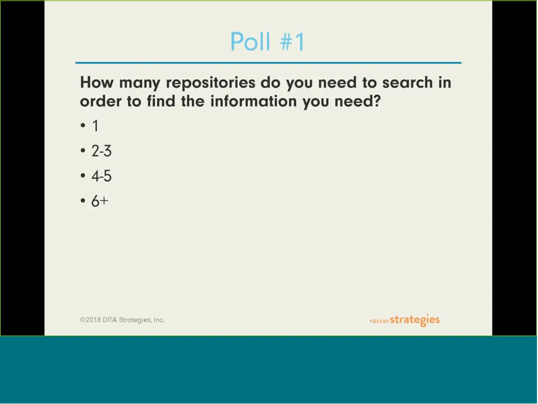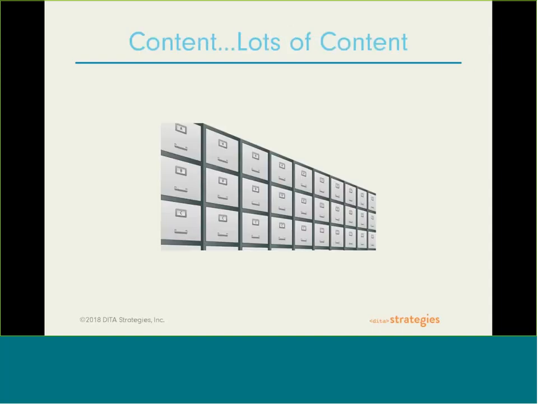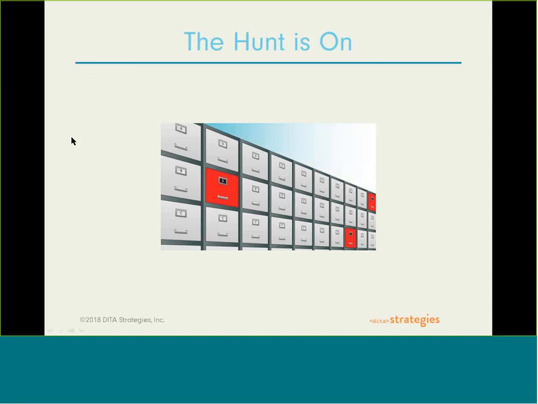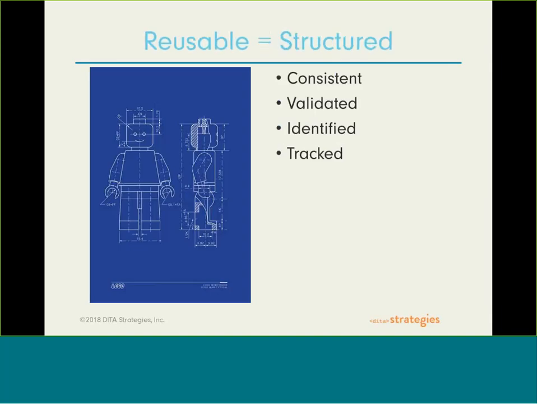All right, so the poll has ended, and most folks answered B, which is 2 to 3. Well, that doesn't sound like a lot, except when you're trying to get work done, you don't want it to be that you're going through and looking for information. You want to be finding the information that you need. And if you have to go to multiple repositories, that will not be easy.